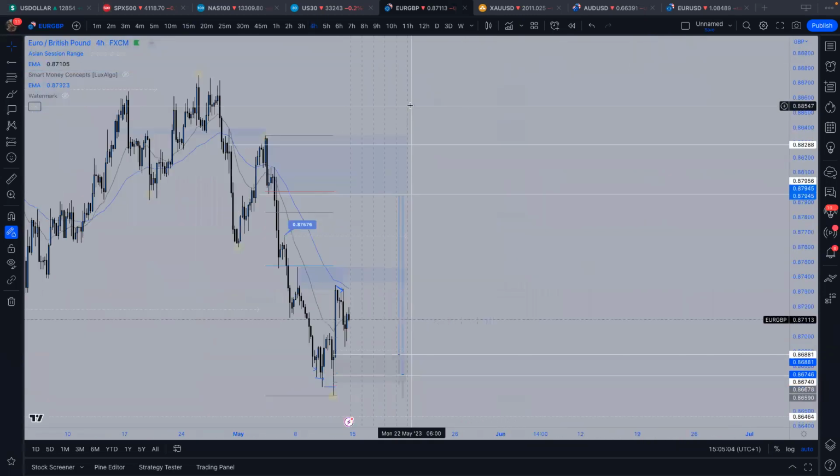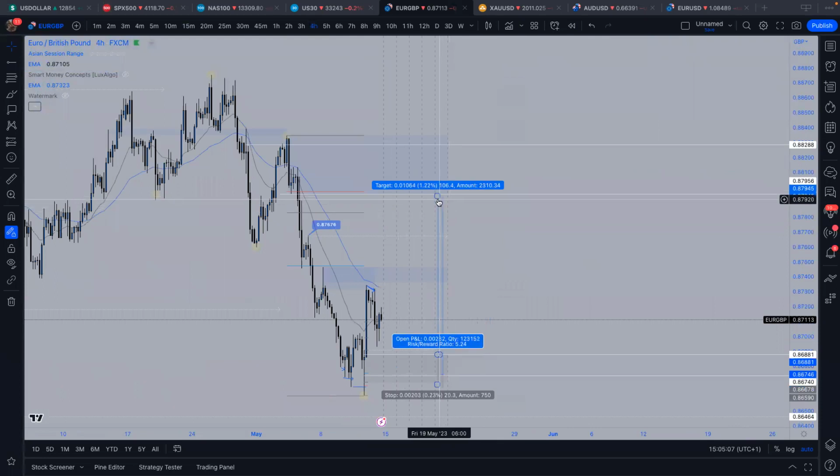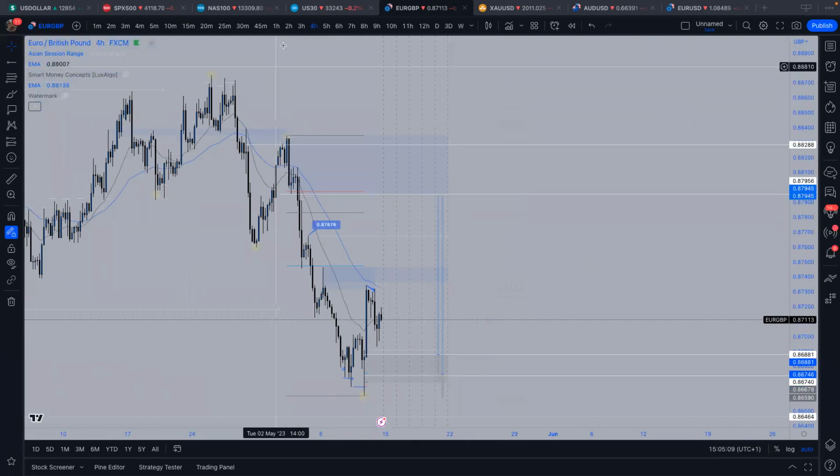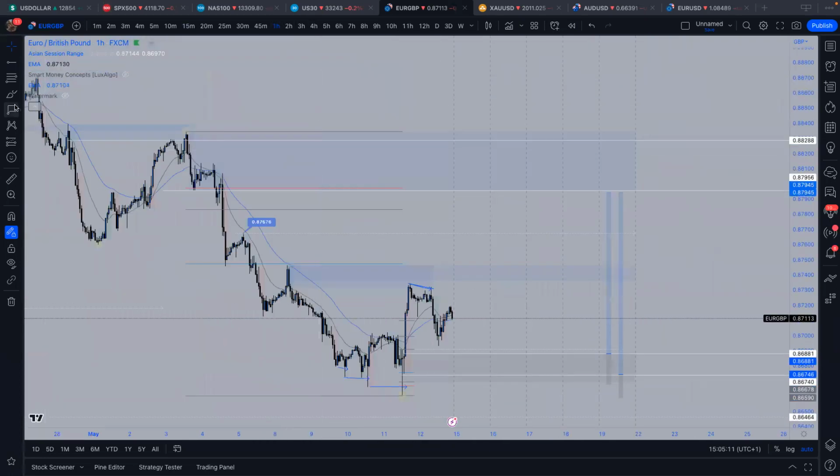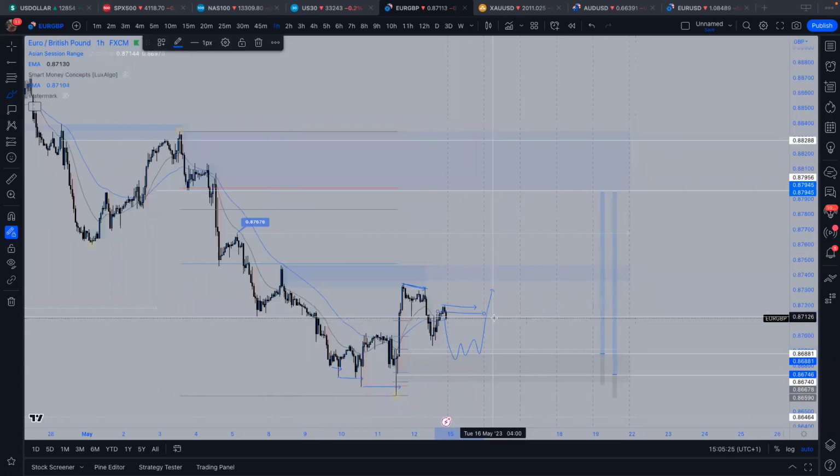But I'm really just taking these as a full pullback. So the first one's going to be a 1 to 5, and then the second one's going to be a 1 to 7, just because that is the initial trade entries. That does not mean that I have this original 1 to 5. Let's just say the 1 to 5 gets hit. Let's say price comes down, we do something really nice, we start shifting and invalidating structures.